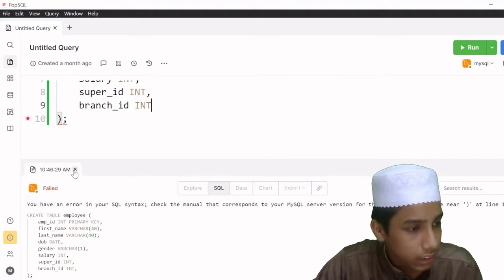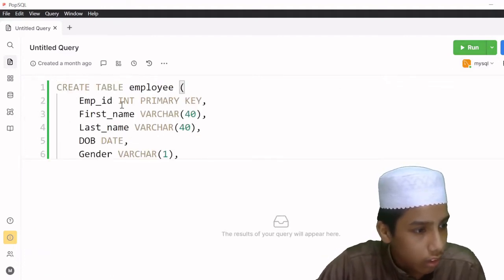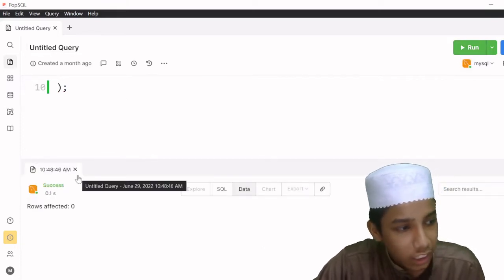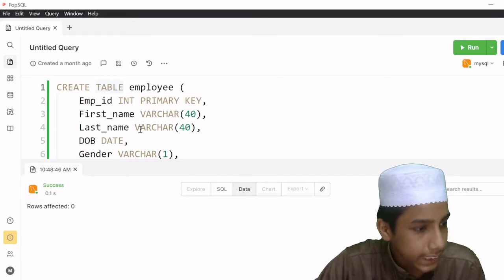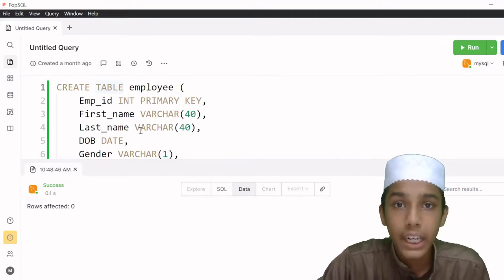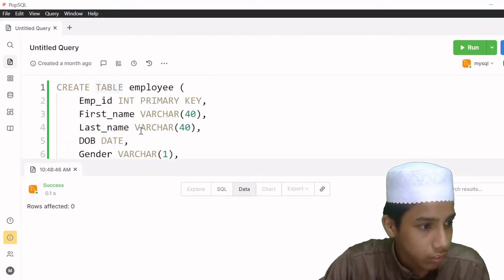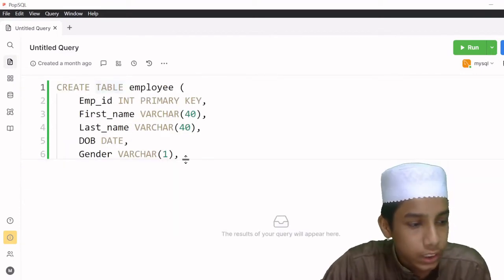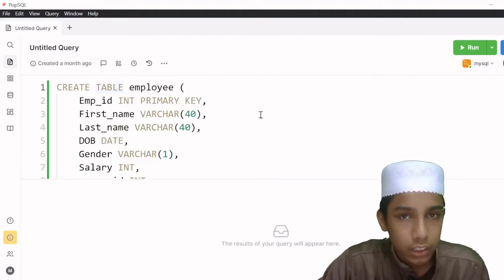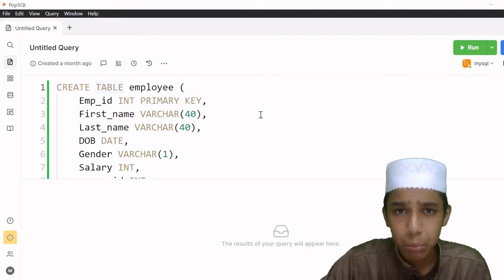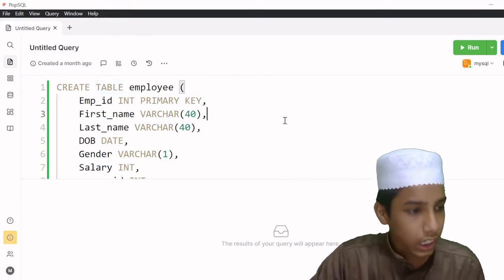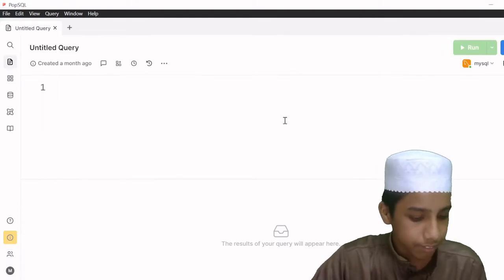Then I will be removing this one, and now run this program. And now as you can see here, it's showing success, rows affected is 0, which means that it has been created successfully. The table has been created successfully, but I'm not going to describe the table right now because I have to create a lot more tables, right? So I have to create a branch supplier table, branch table, and all of those tables. Okay, so I will be clicking all of that and deleting.